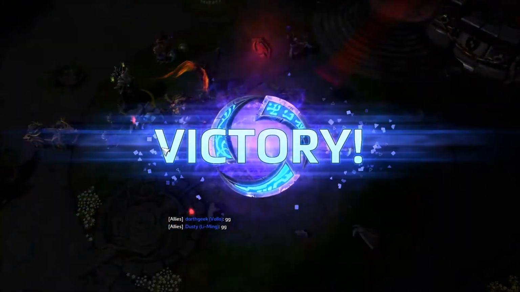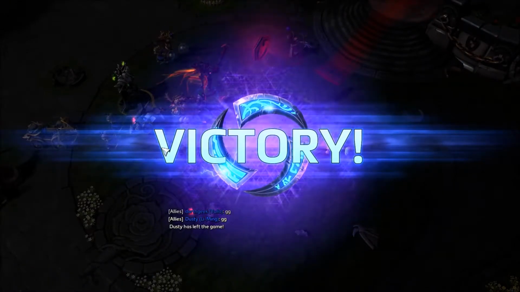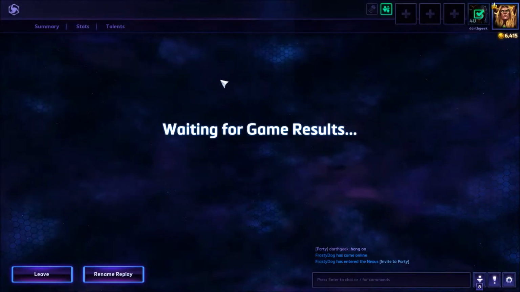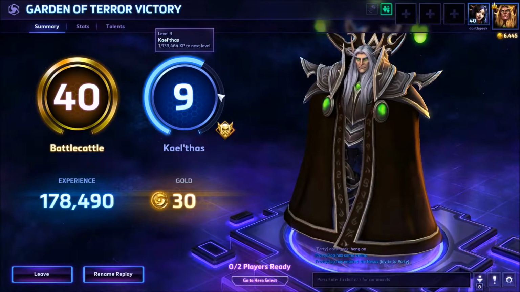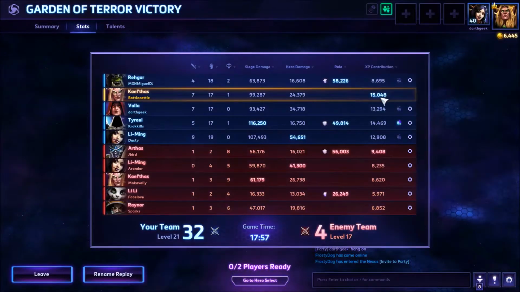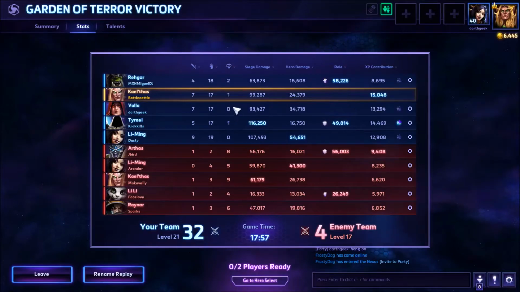Alright, so we won. That was a big level advantage. 17 to 21 on those levels. That was a good game. Alright, let's see what our score screen says. Item level 9, it takes so long to get to level 10. 178,000 EXP, that's not bad at all. Let's see, 15,000 EXP. I didn't actually get top siege or top hero, so I could have done better this game, but still with 7 killing blows and 17 assists, I was really beneficial to the team, which is good. Only 1 death, so you want to keep that number as low as possible.